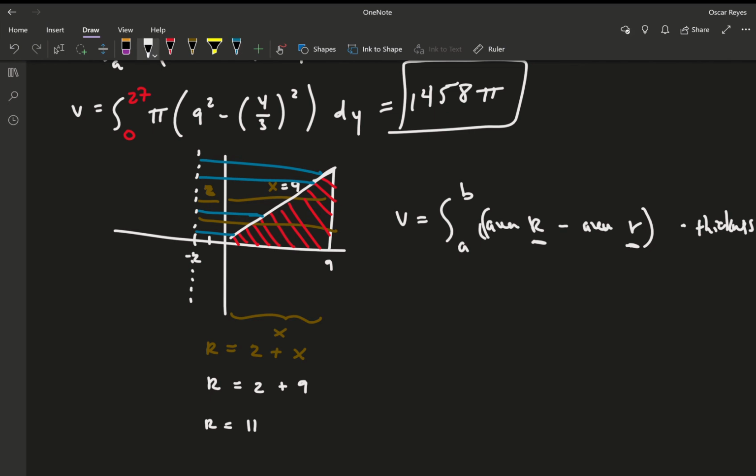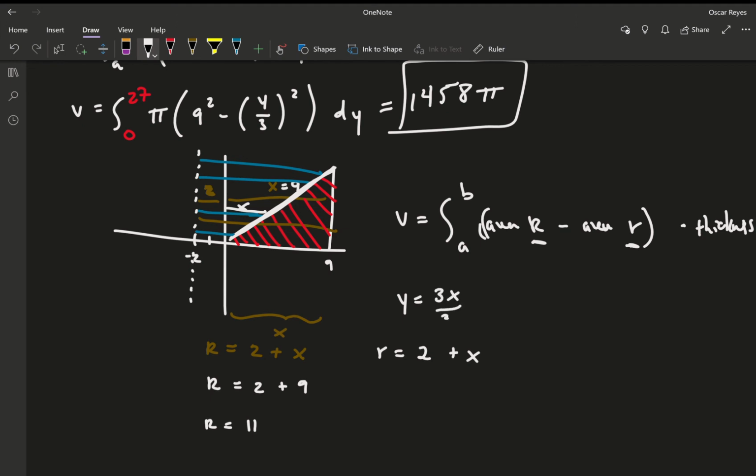So our little r is equal to, well, like I said, we know that's 2. And we know that this part here is x, right? So it's going to be plus x. So how can we change our x to define what that is? Well, we know that our x changes depending on this line here, and we know that line is y equals 3x.